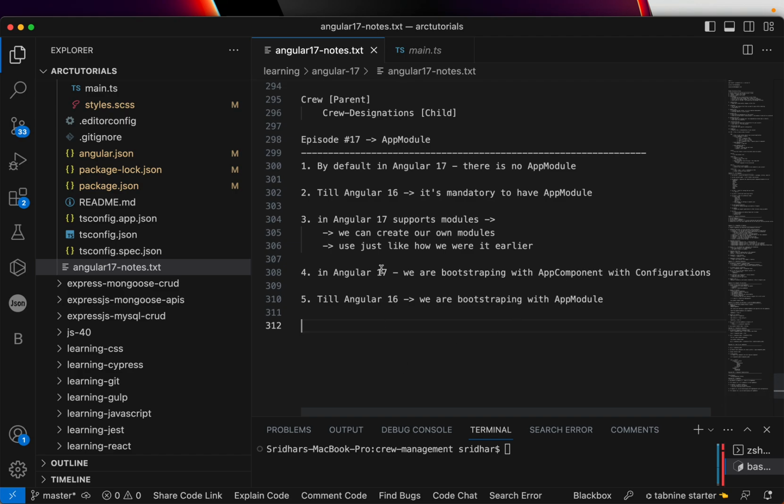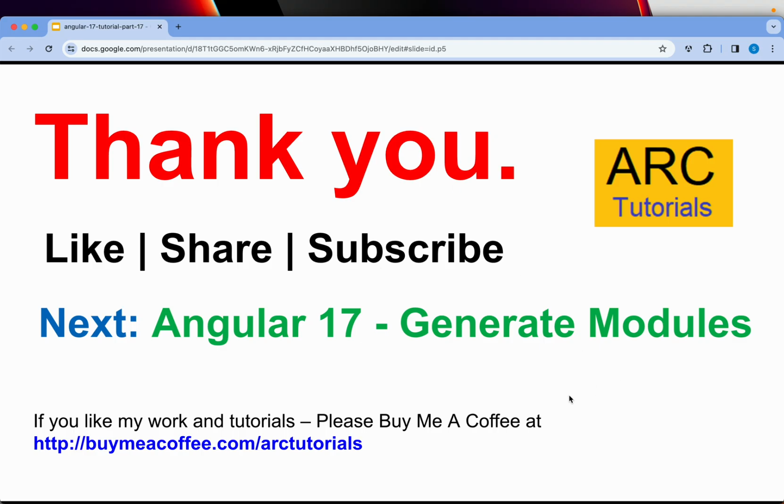These are some of the core fundamental differences between Angular 16 and 17 onwards. You should know them. In the next episode we will start learning how to generate modules in Angular 17, and we will take it from there. I'm trying to break things down for you to make it easy so you can easily understand and follow. I hope it's clear. Best part is that we'll go easy step by step, we'll not be in a hurry. At the same time, we'll try and cover almost everything that we would want to learn in Angular 17.